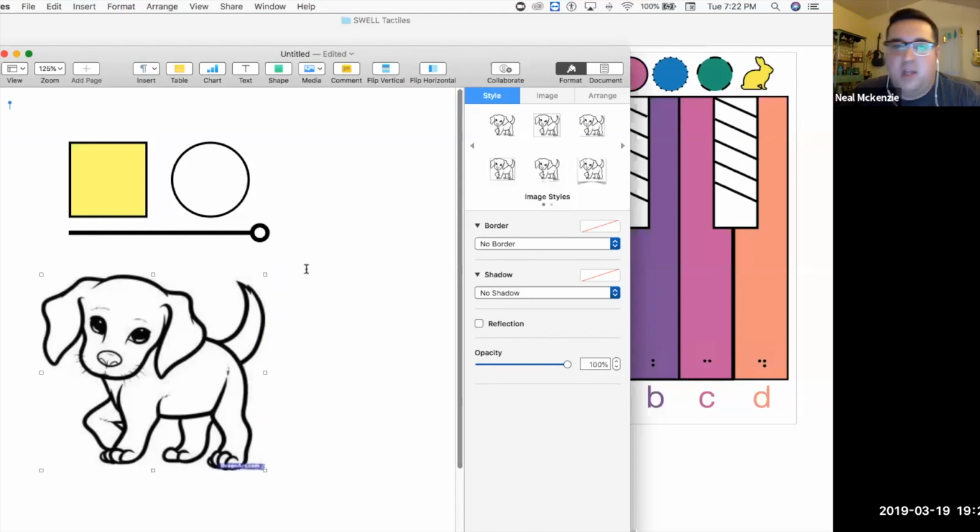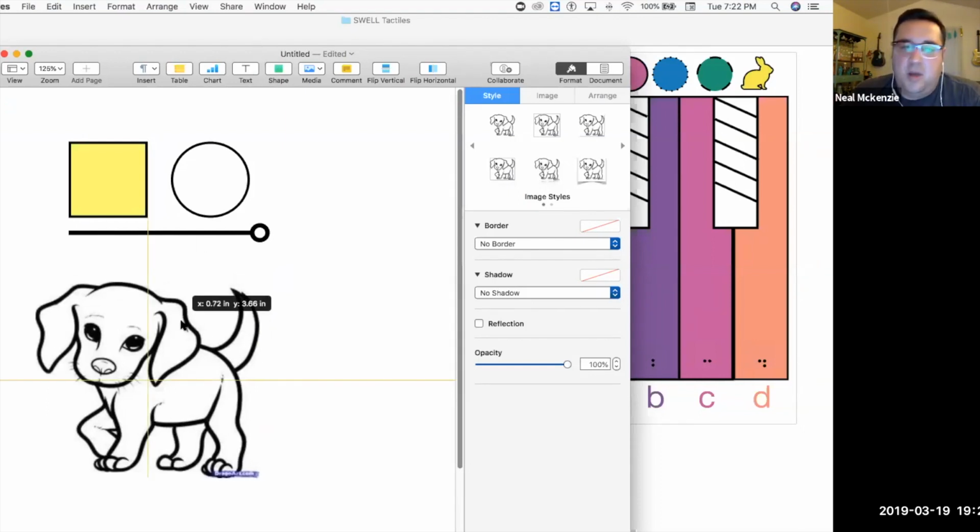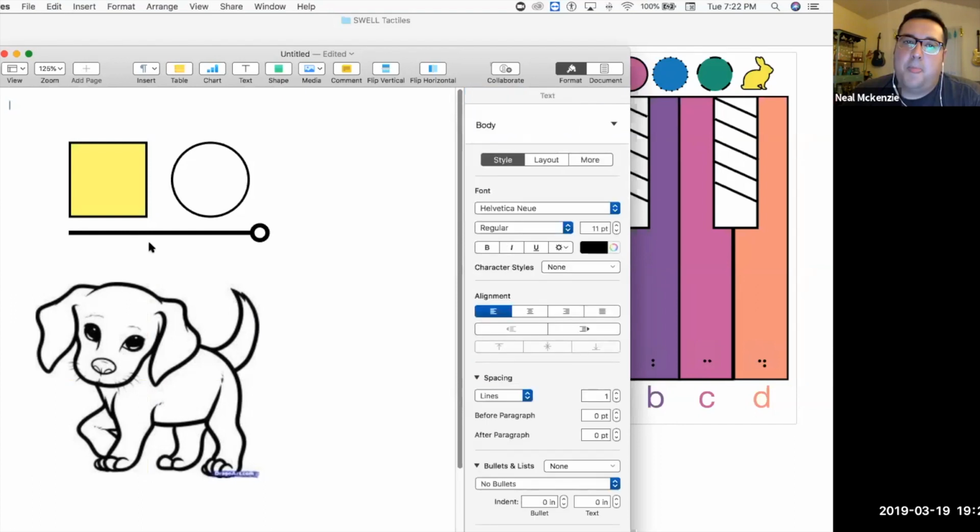And now a lot of people ask about how to label. And before you can label, you need a Braille font. These are free to download, and they're on the resource pages that I have. And Texas School for the Blind has a whole page full of Braille fonts, and one particularly for Swell.